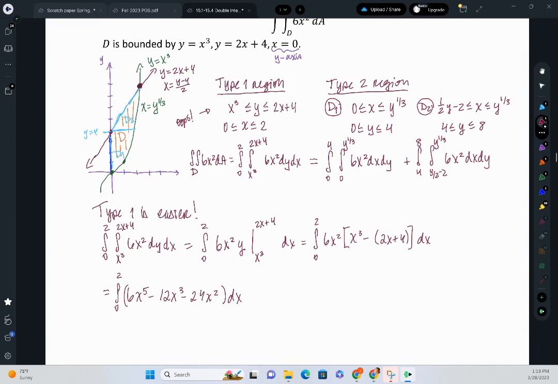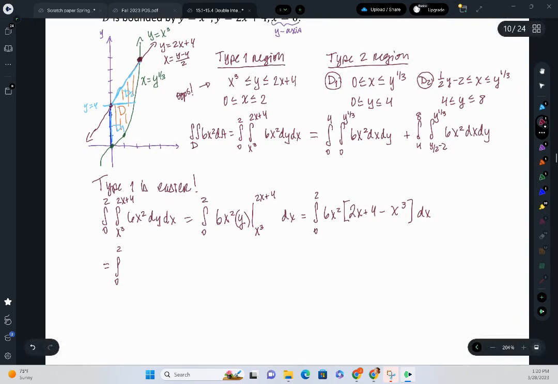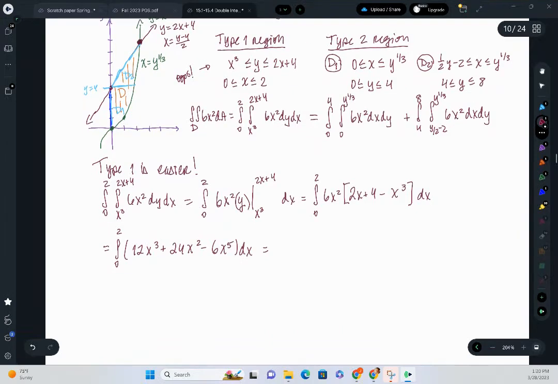You know, I could have edited this out, but I think it's actually better to show you that I'm human and I'll make mistakes too, because you're going to make mistakes. So now when I evaluate that y value, I'm going to get 2x plus 4 minus x cubed. Okay, now I'll erase the last piece. So it wasn't hard to fix it. I just had to go through and find every part where I needed to fix it. So this now gives us an integrand of 12x cubed plus 24x squared minus 6x to the 5th, dx. Okay, phew, glad I caught that.